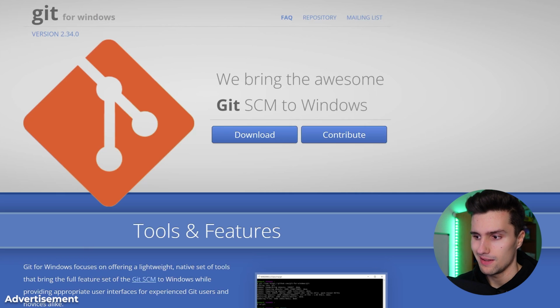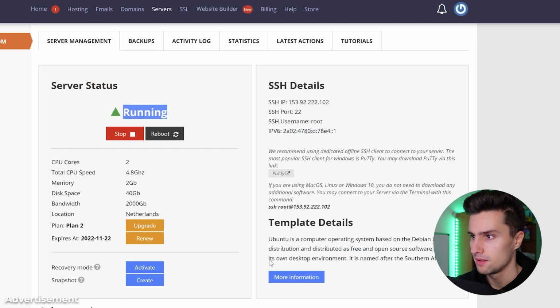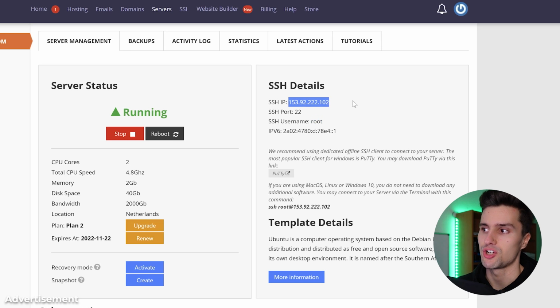The next step is that we generate this SSH key pair. So let me explain. SSH, as I already said, is the protocol we will use to actually connect to our server. If we now take a look here in our Hostinger dashboard, we have the server IP address and we have our server username. These two in combination are used to actually connect to the server using our command line. And then via the command line, we can simply install packages like MongoDB, like Java, everything that's needed to run a Ktor server.